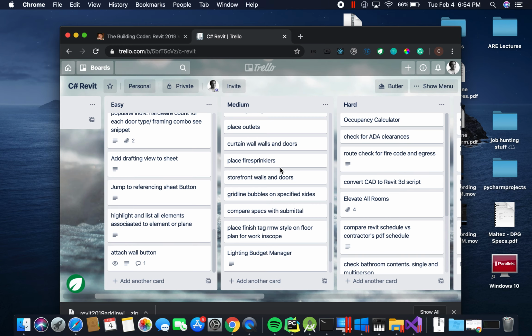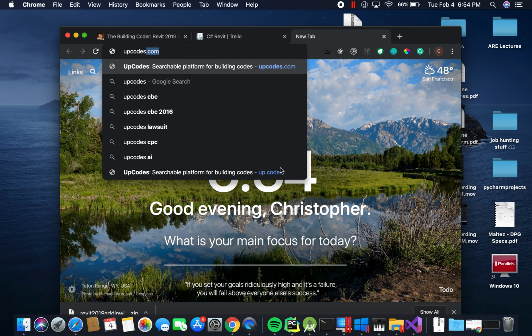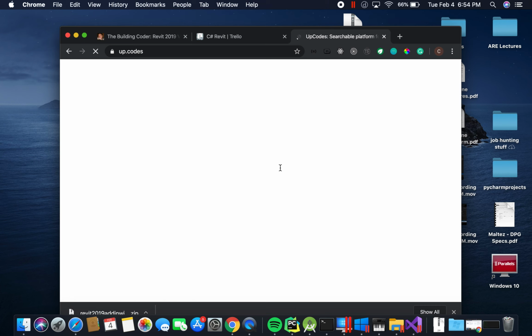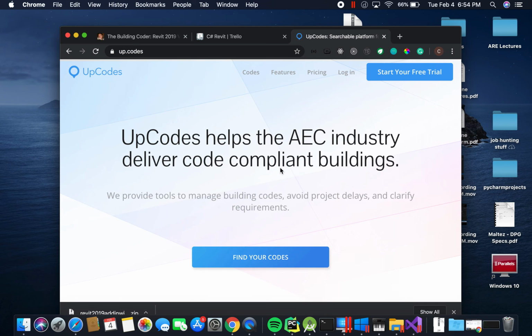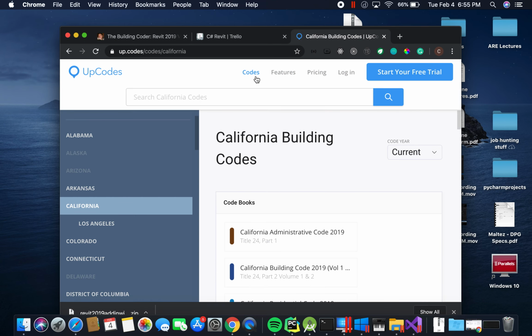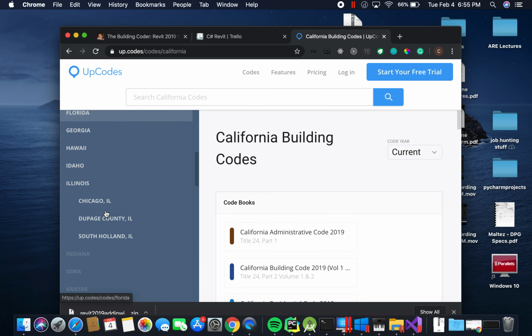And if you don't know about it, there's also UpCodes. If you don't know about it already, UpCodes has the entire code book from 2016. I think they release them every 3 years, so it's 2013, 16, 19. I think it probably goes back all the way to 2010. There'll be all different states, I believe, so you can get stuff for that.